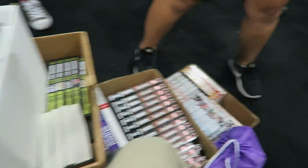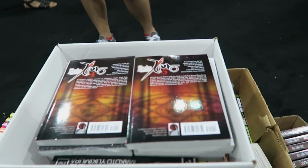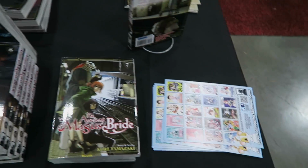This actually got a new record here, and I'm gonna get a picture taken in a bit of a more organized state, as you can see here. I really don't know how I'm gonna bring this even home, but I'll figure out a way, that's for sure. But yeah, now we're gonna go through the rest of the exhibit hall and see what else they have here. Maybe buy a few more manga. No, I think I'm good with it. But buy some posters as well.